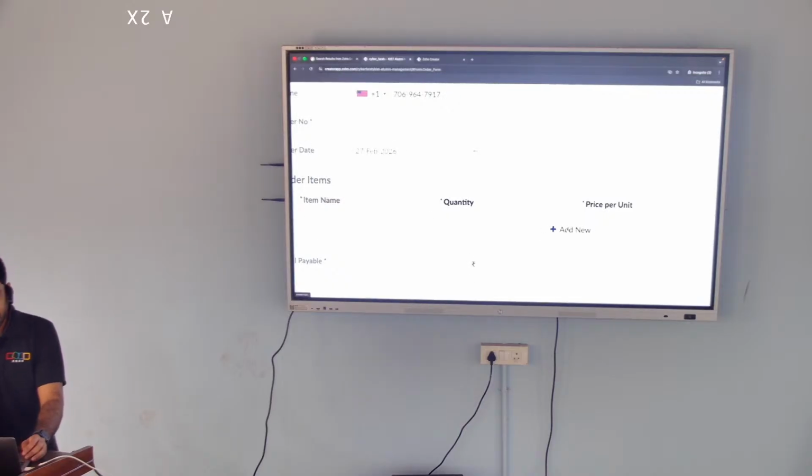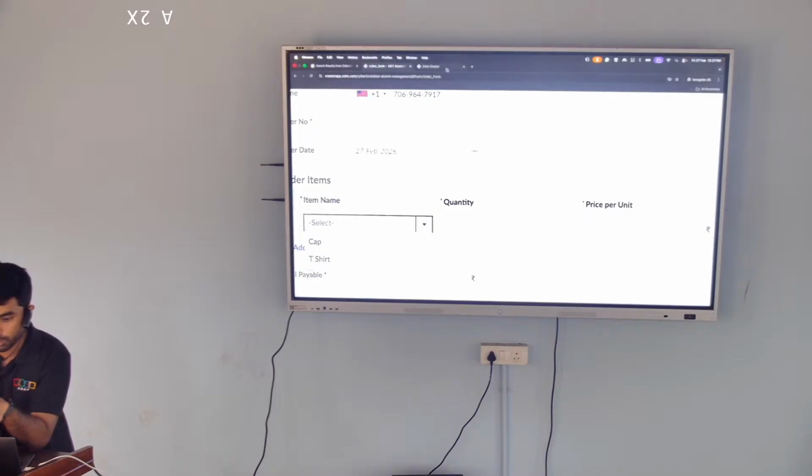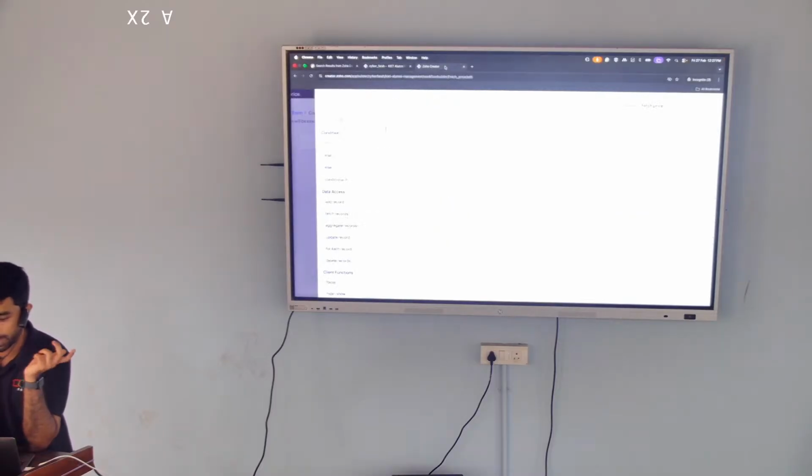If I press add new, this is assuming that I am opening the subform, which is why in the deluge script that we are going to type in, we'll see row dot. So if a subform does not have a row, then that script doesn't work, which is why it's very important to understand how the process works in the backend.